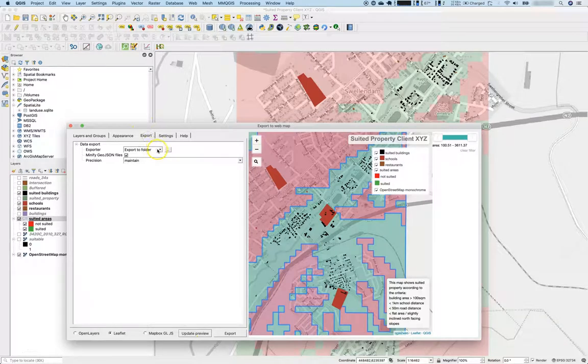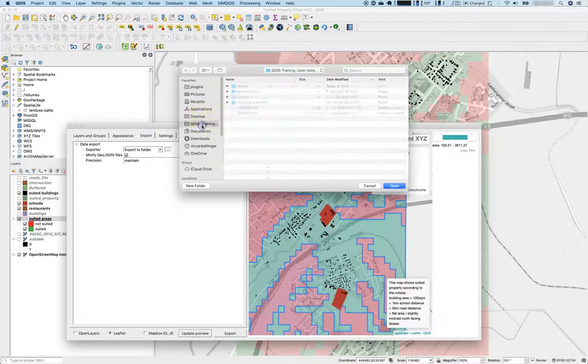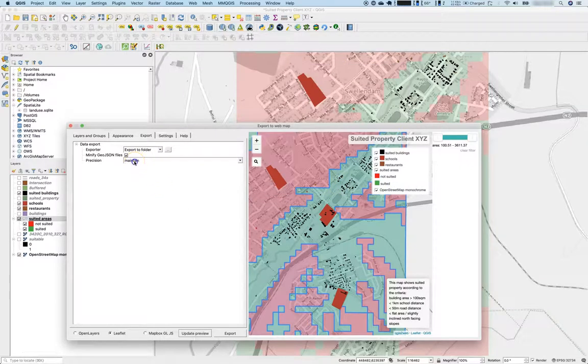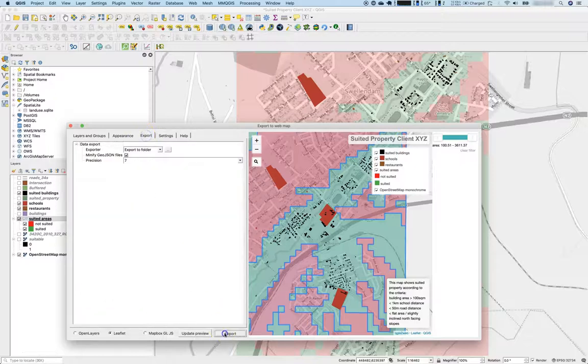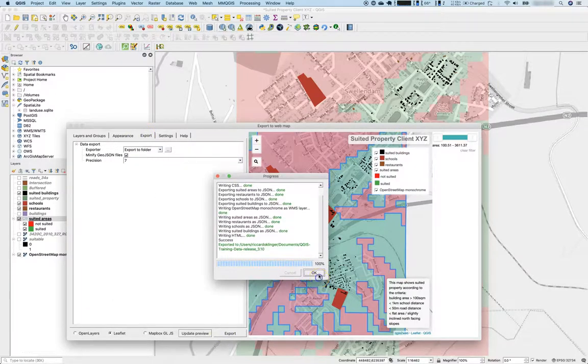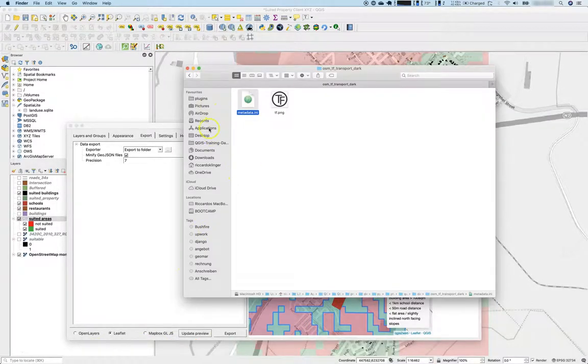That's everything, cool. So let's export it to a folder. Go with training data. Use this folder. We go with a precision of 7, because we don't need to have the full precision values here. I think that's it for the moment. So press on export. Now the map was exported. Let's go to the Finder, to the QX training. Now there's the export.